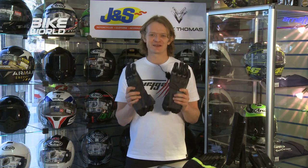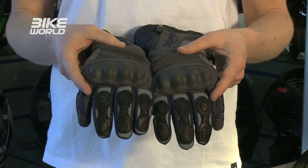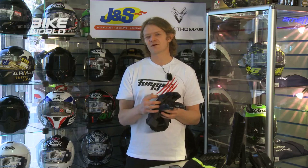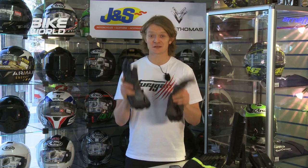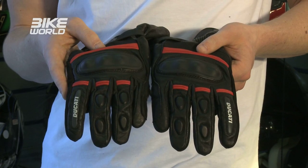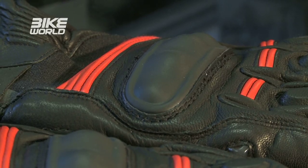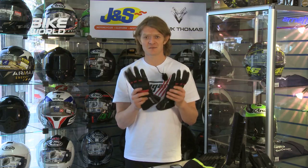Next up are the Triumph Navigator. Not only are these a little more substantial, but we can highly recommend them as our director actually wears them riding our Triumph camera bike. They've got a Tri-Tech lining which is waterproof, windproof, and breathable, really good knuckle protection, a storm cuff, and the Triumph logo on the finger and wrist. They go with the Triumph Navigator Touring suit and will set you back £80. For Ducati riders, there are the Ducati Tour 14 gloves, made with goatskin and textile outer and a Hydratec waterproof inner liner, armoured knuckle protection, and a splash of Ducati red — these cost £85.